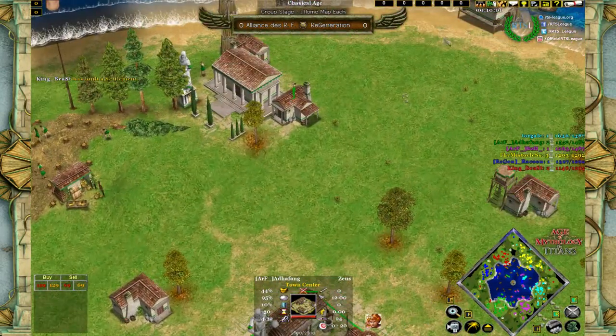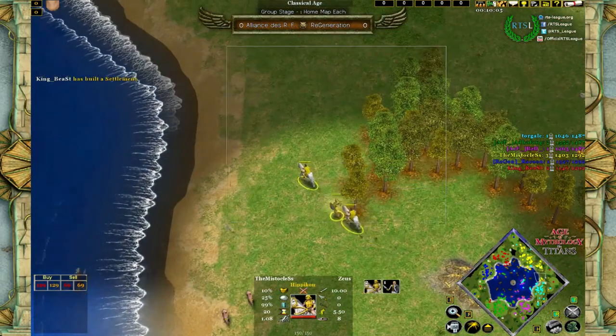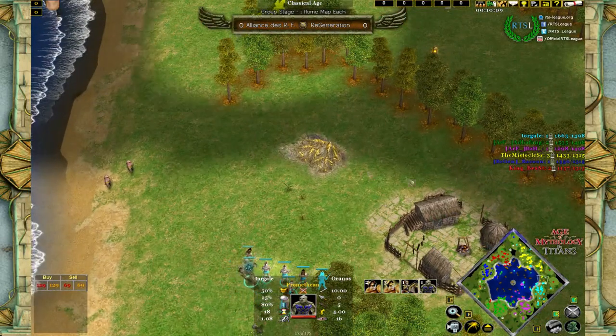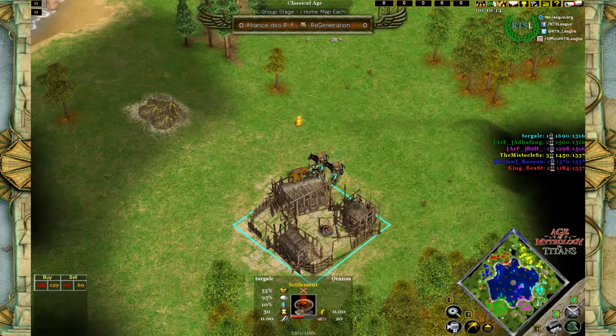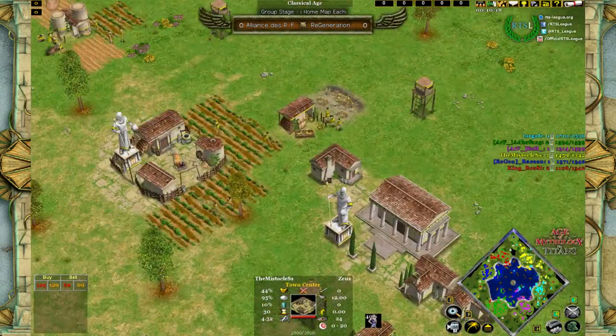That's going to be a pretty fast advance, 10 minutes, that's going to be an 11-minute advance, that's pretty decent, and Themista is already with 3 TCs, trying to deny Thorgale his second, and he was definitely forced to go for the back one this time. So, military buildings being dropped at Themista's forward.